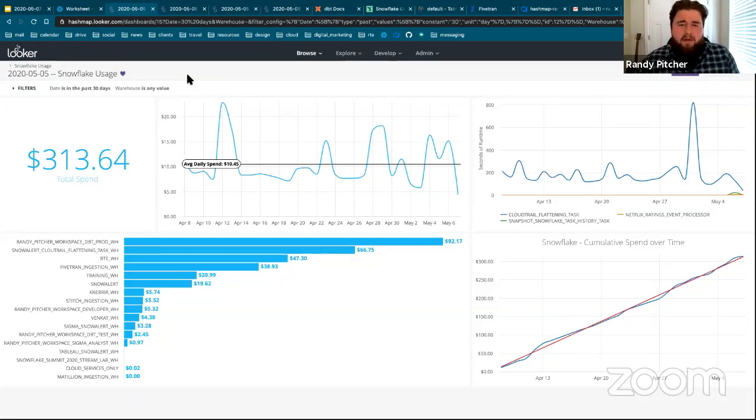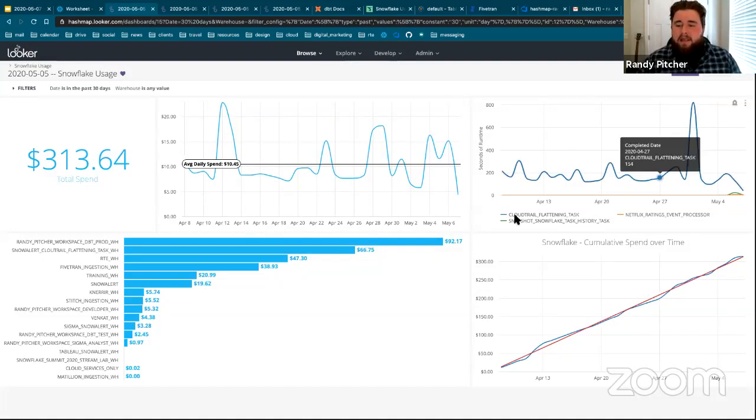If you're at the HIPAA level or the virtual private cloud, that's going to be more expensive. And if you buy in bulk, it'll be less. So I would suggest putting in a parameter here, but for ease of compute, we just call it $3. That's about right for us. So I can see my total spend for the last 30 days. I can see how that has changed day over day. And I spend about $10 a day on Snowflake.